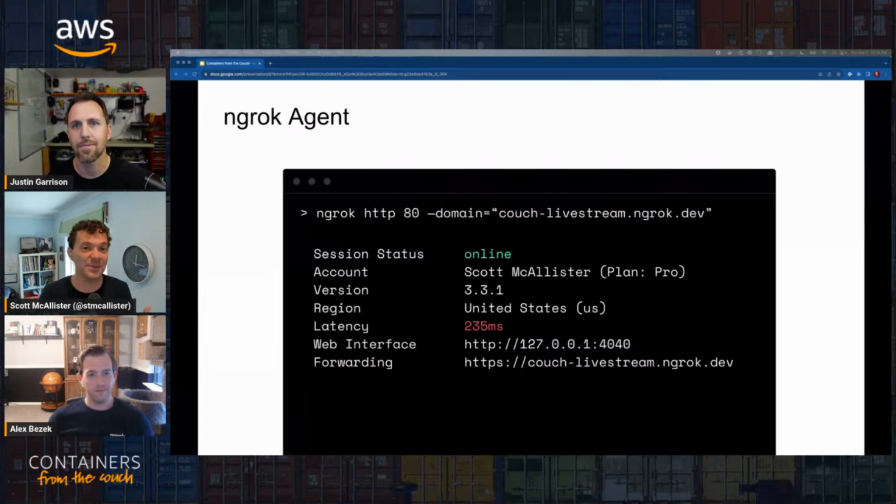Cool. So as I was talking about the agent, essentially that's where it starts. You install an agent on your machine. That agent allows you to run the ngrok command. You tell it the protocol you're running on, HTTP, TCP, whatever you need, and then the port that you need it to essentially tunnel to. And we can either give you a random URL, or you can set your domain so it's a little bit more permanent. In fact, rather than showing slides, let's jump out of the slides and I'll show you some actual code, and we'll do some live demos here.